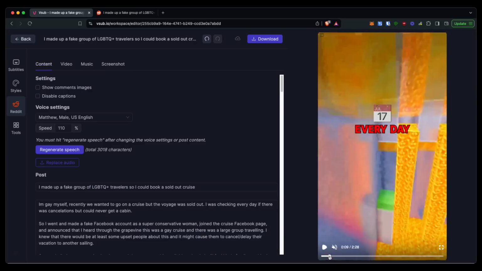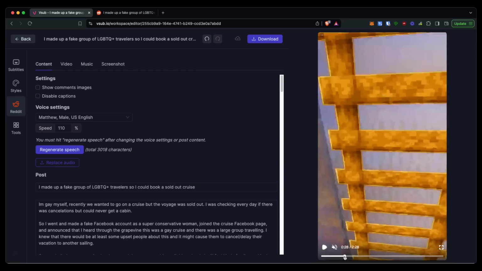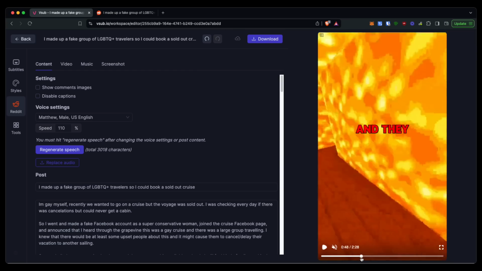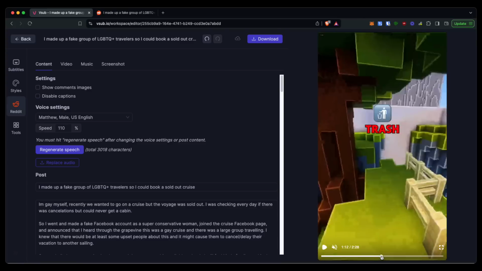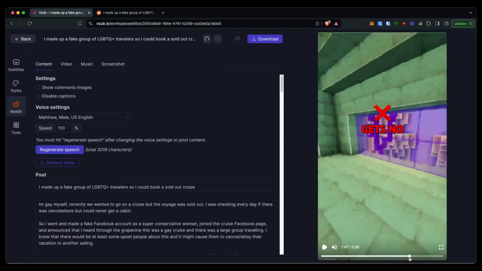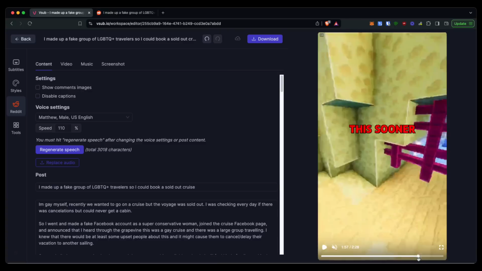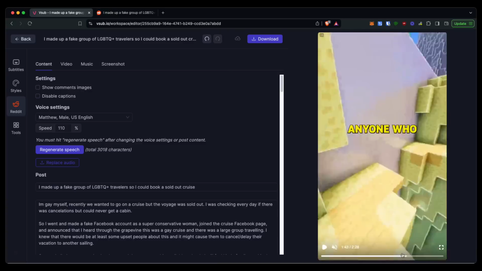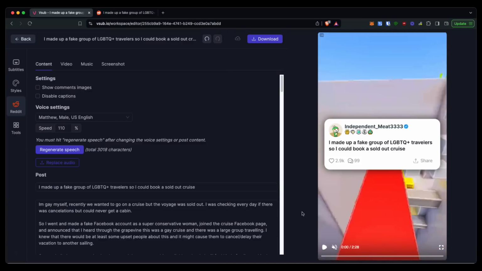And as you know, these videos go extremely viral on TikTok, and you can make a bunch of these. And as you saw, it literally takes under 30 seconds. So as you can see, these videos look amazing. It's exactly what you need to go viral on TikTok with these Reddit stories. And this is by far the best tool that I have seen to do this. And it is extremely cheap to use, super affordable.